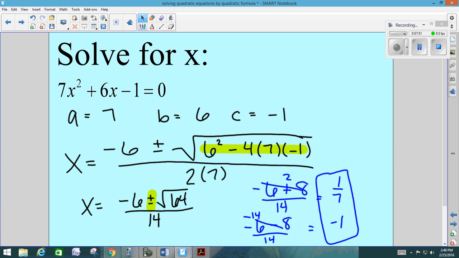Questions on that first one? You're always simplifying, yep. They're not always going to come out to whole numbers or fractions, though. Sometimes they're going to come out to really ugly decimals because this may not always be a perfect square. You might get like the square root of 65 in there. If they don't come out to nice decimals or whole numbers, then round them to the hundredth. You might want to write that on there. Round them to 2 decimal places because they're not all going to be nice numbers.